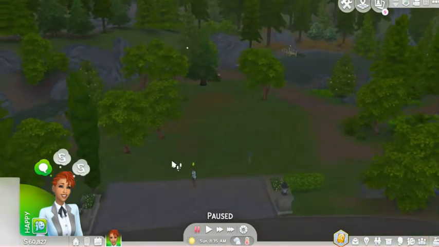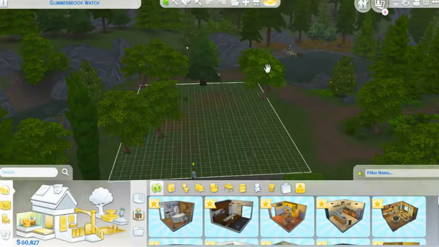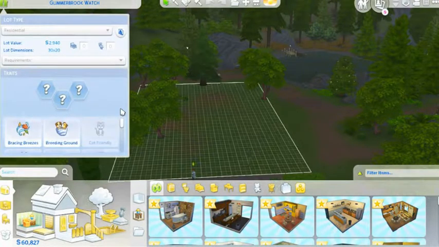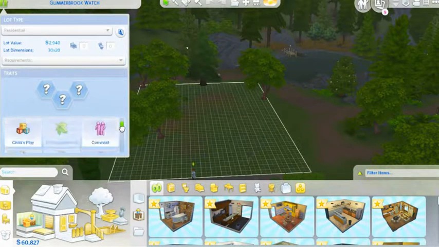All right, so we are gonna go and see what we have new in build mode. Okay, kind of a small lot. Let's see. What size lot do we have? Of a 30 by 20, we have no lot traits at the moment. Oh, let's see if we got any new lot traits. How does everybody get this to expand? I want it to expand to show me more.